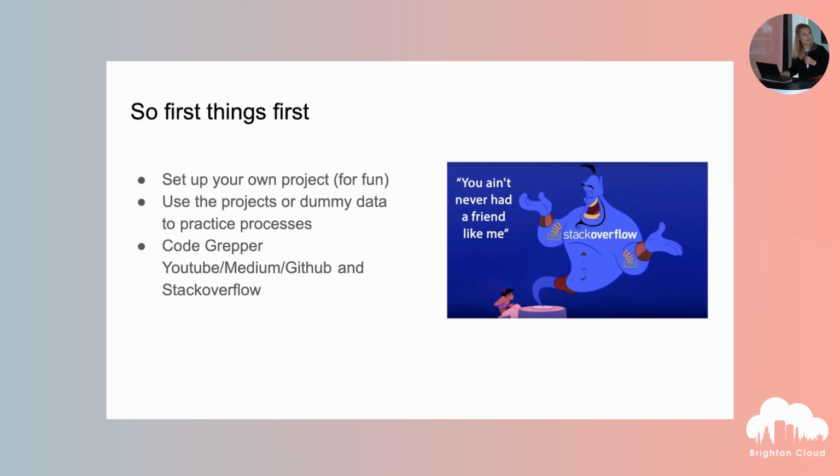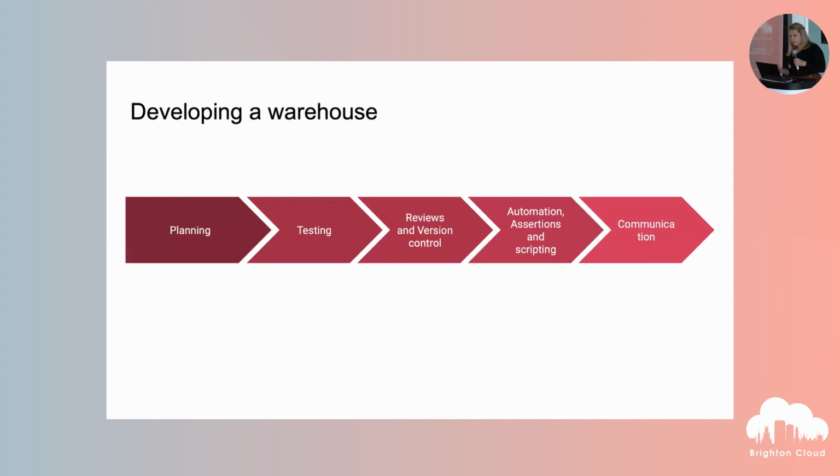So I'm not going to go too far into developing a data warehouse because it is generally based on what data you have. But these are the 5 rules of thumb that I follow when I'm starting to look at a data warehouse. Planning is very much key. Do not start anything until you've built out a plan or even seen a sample of your data.